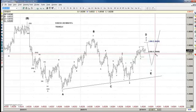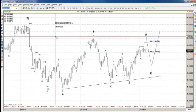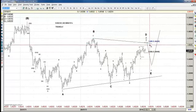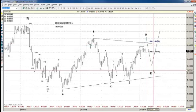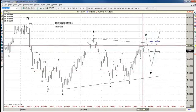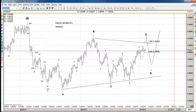The second scenario, which is very viable too, and I'm gonna go over the internals here after we finish with the 4-hour chart, is the one that is calling for a move around 146.30 area before the euro starts dropping. That's the second one. The first one, we know that the top is almost ready. Possibly the top is in place, and the euro can drop from current levels without any issue. So, if you are a picker, which I don't recommend, be aware of that.